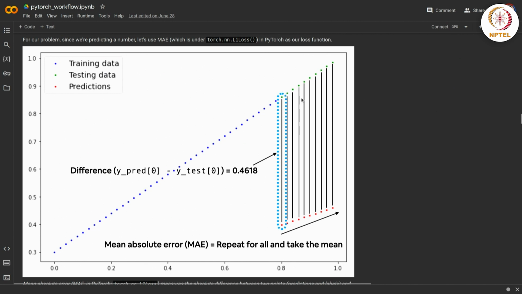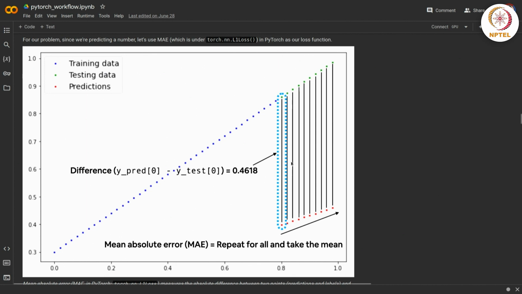So this is one way for you to quantify how far off our model's predictions are from the actual ground truths. By comparing the distance, you can quantify it into some number which indicates how far off or how close the model predictions are to the actual labels.